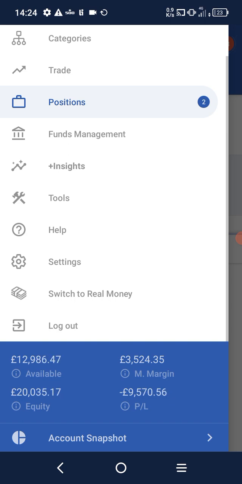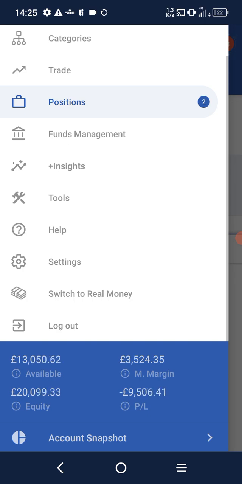So the 20 grand doesn't really make a lot of difference. It's the 2 figures on that. There's 4 figures there: the available, the margin, the equity, and the profit and loss. It's the profit and loss that will bust your balance. If the profit and loss gets too much, there's not enough available in the top left. So it's only those 2 you need to worry about. As long as you keep a comfortable distance between those 2, to absorb.